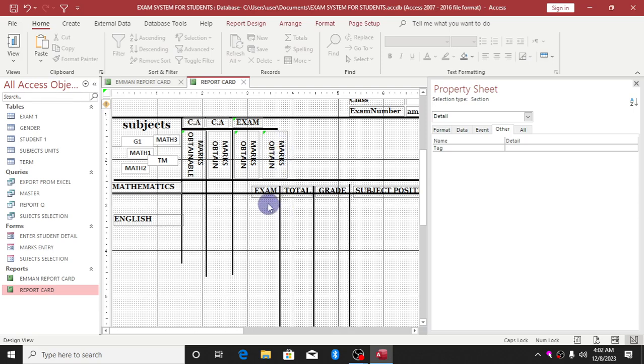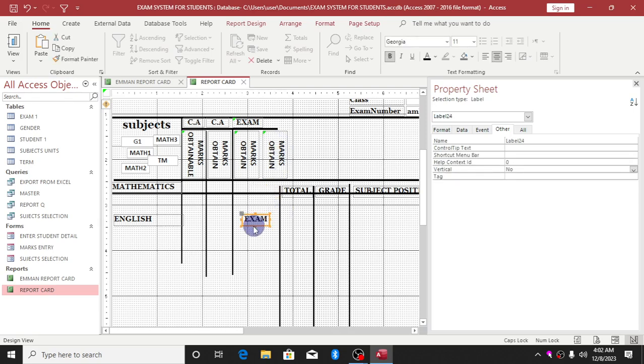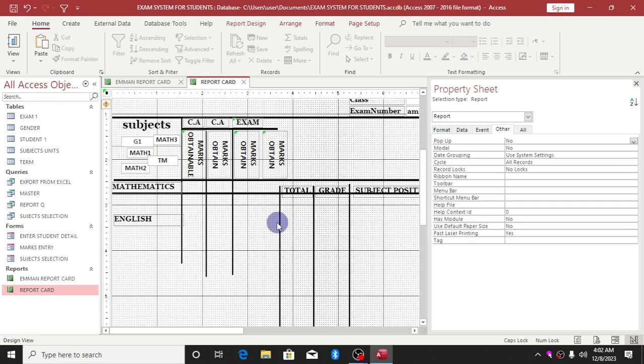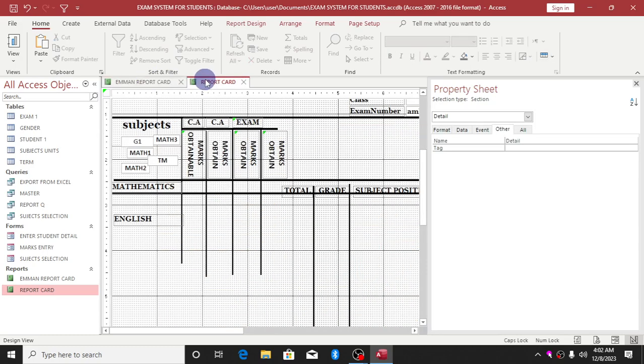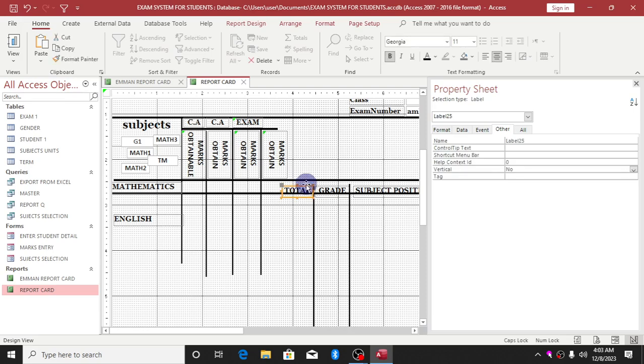Then here too let me just delete this one. Then here I can put my mark here. I can put this one here. Then also the total, just as how we did this one too. All you need to do is to double tap.